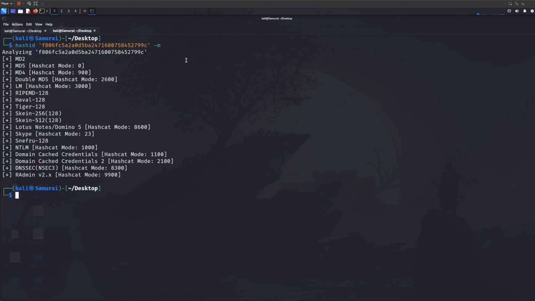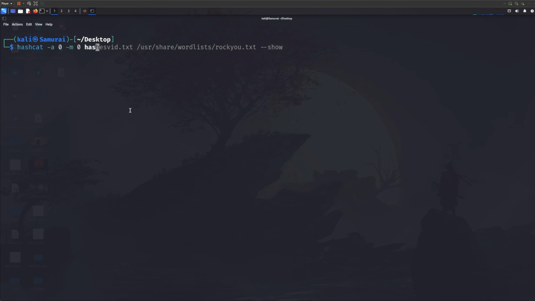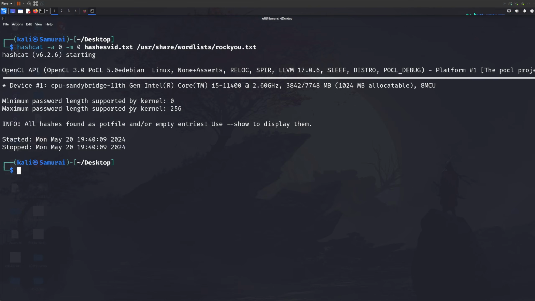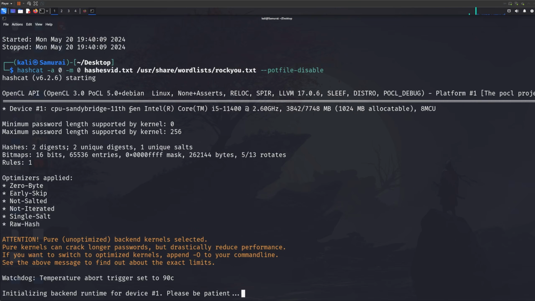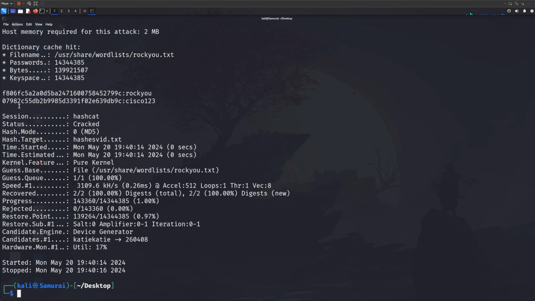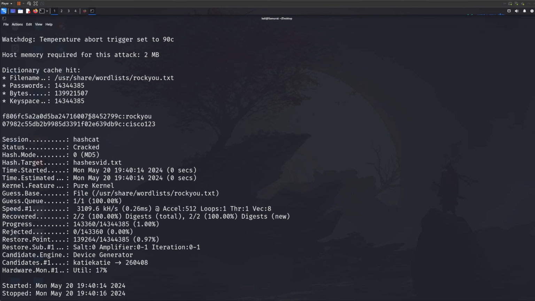And oh, by the way, -m specifies the hash mode, right? So as you can see, Hashcat mode 0, mode 900, 2600, that's what -m does. So what we're going to do is use the hash text file. In my text file, I just have some hashes. We're going to use a wordlist .txt. And now I'm just going to let this run, right? Oh, never mind, let's do potfile-disable. Right, and as you can see, we have cracked the hashes. So this is how we crack the hashes of a password file or a hash file.